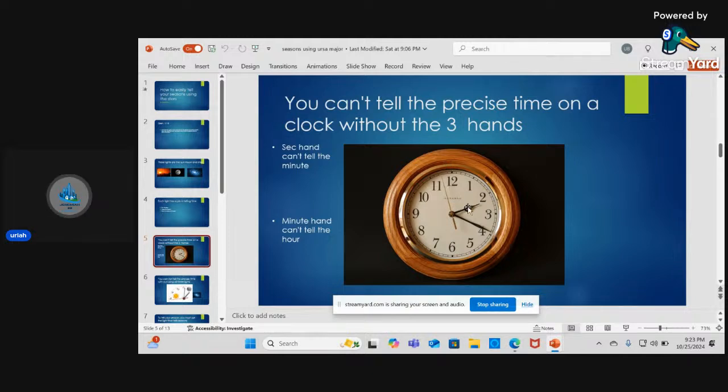So if somebody says, "Hey, you got the time?" I'm going to say we're in the 30th minute. Well, what hour are we in? Well, I don't know how to use the hour hand, so I can't tell you what hour we're in, right? And that same principle goes to the sun, moon, and stars. If you don't utilize all 3 witnesses, you cannot get the precise time. And that's just simple understanding, simple logic.